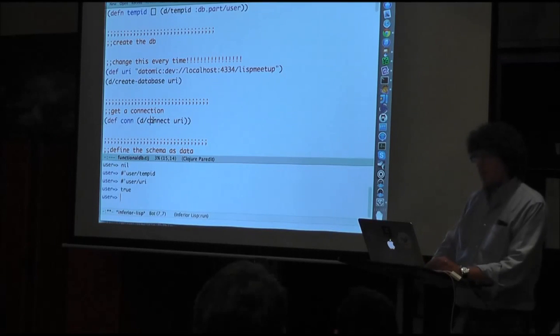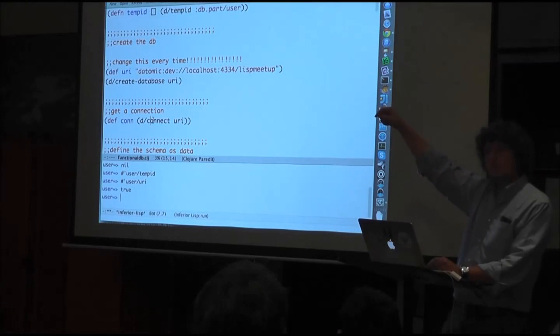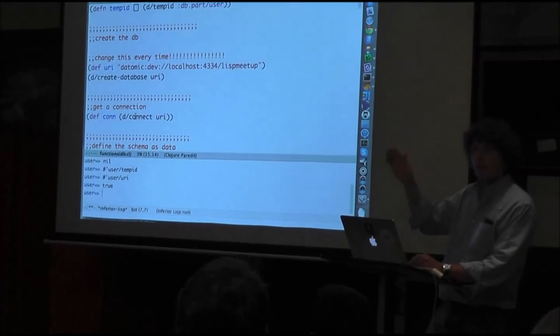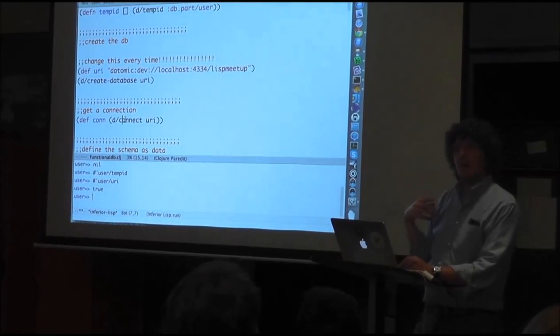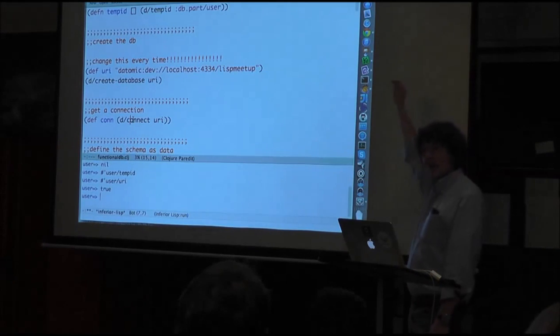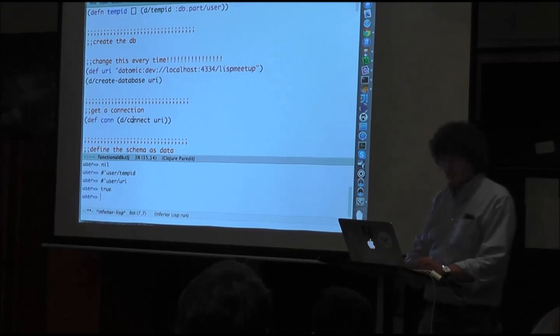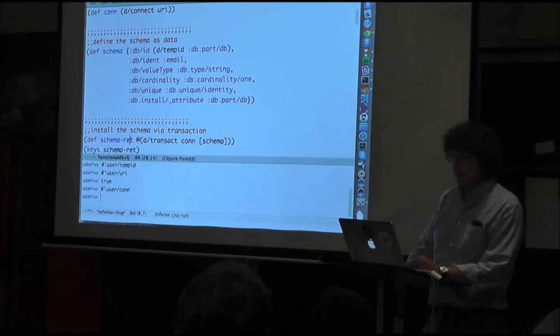Now we're going to see this connection, which we're creating. This is the process part. You're going to see we use this very infrequently. That's the idea behind Datomic, that you don't use it very often. You're going to send transactions over this connection. Every now and then you're going to ask the connection for the value of the database. But remember that diagram? Those were the only two things connections know how to do: take new stuff and give you the value of the database. So we make a connection to the database.